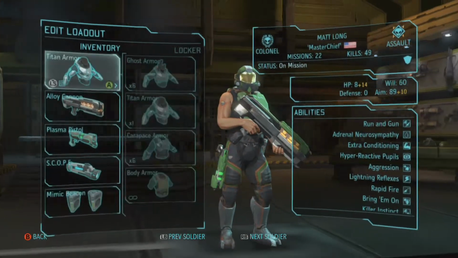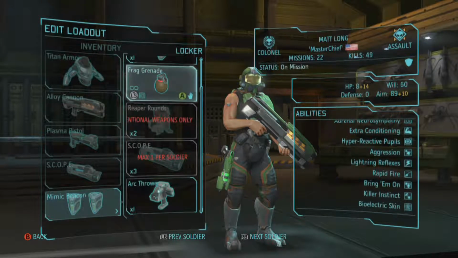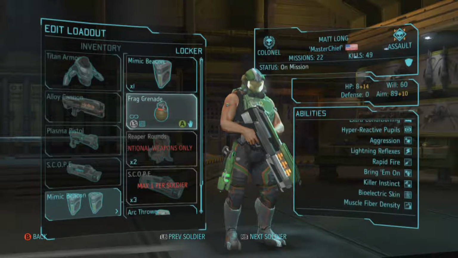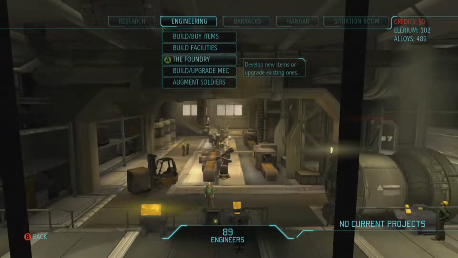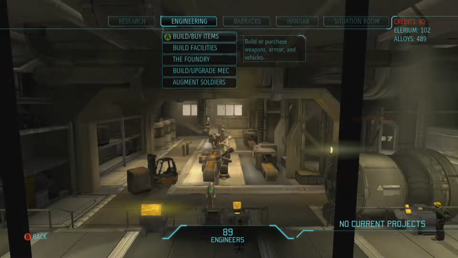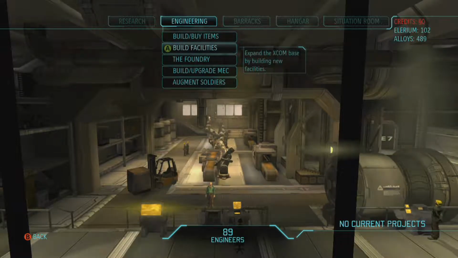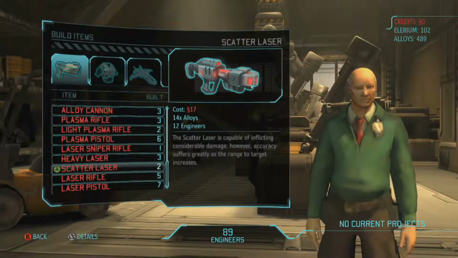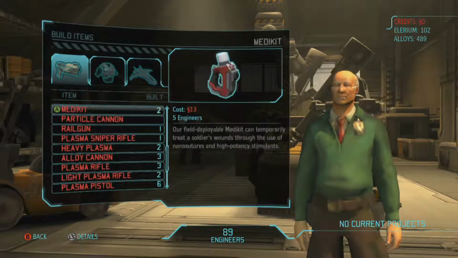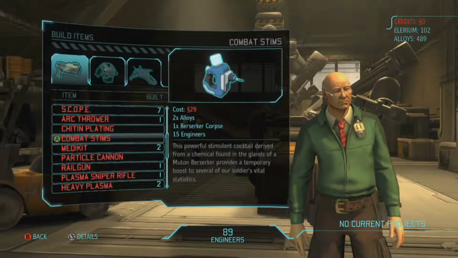Oh man, they still have those mimic beacons. Those things suck. Is there anything else I can give them other than grenades? Let me go see what else I can buy in engineering, because grenades are kind of falling by the wayside because I've got 3 assaults and they're always right up in the enemy's faces, so they really don't need to destroy cover, and the grenades only do 3 damage. So let me just see if, the combat stims maybe.